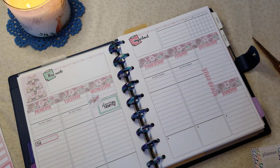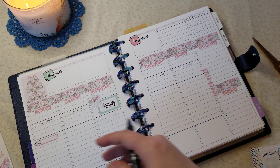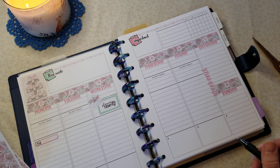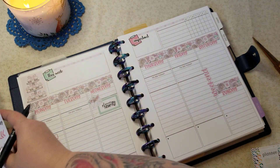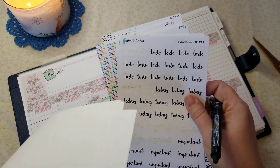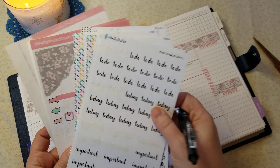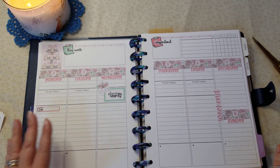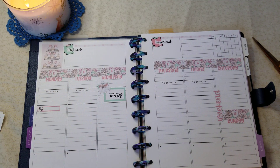Is there anything else I need to put down? Not really, I think we're good. So using some of my Planner Kate and Oh Hello Robin, and then a kit from Simply Smith called Lovely Valentine — here is how it came out. I love the color palette for this, and I really like that soft mint green in there too. It's really pretty with this kit. I hope you enjoyed today's video — thank you so much for hanging out with me for a little while. I will talk to you all soon. Bye!